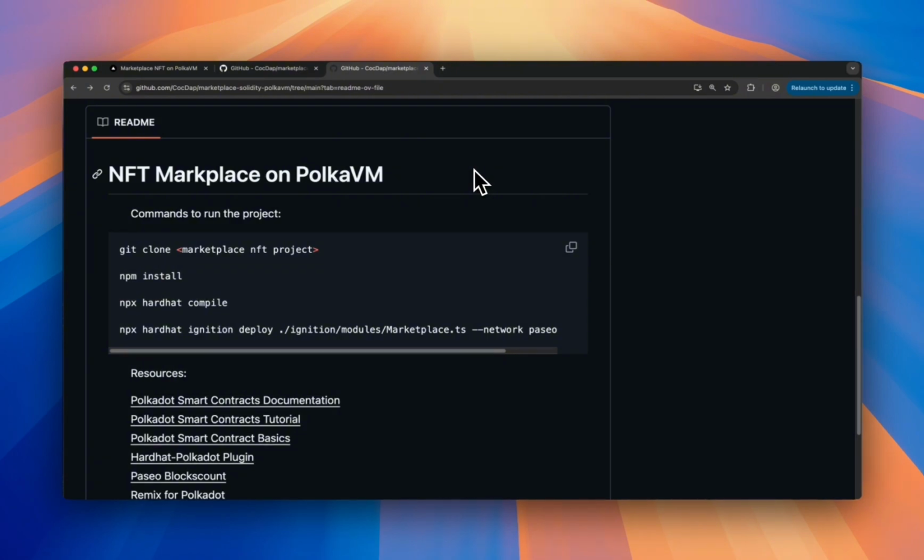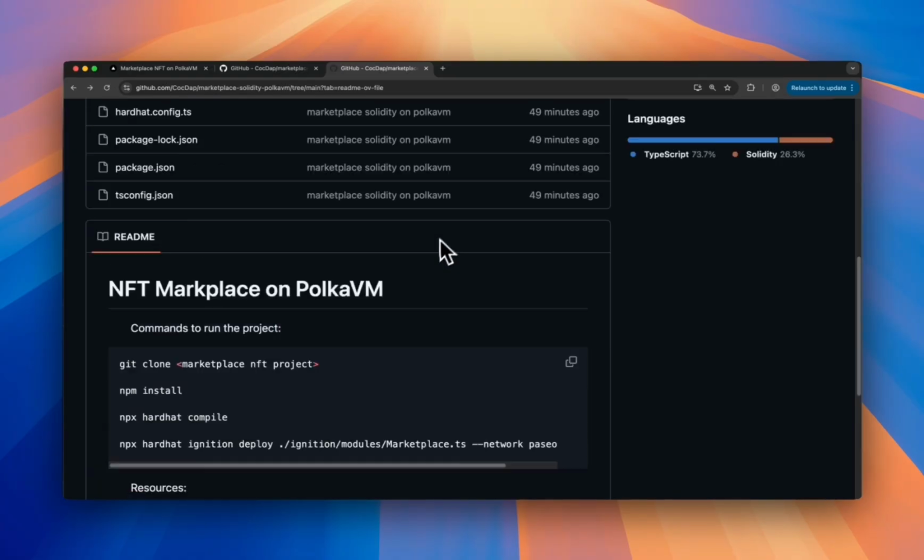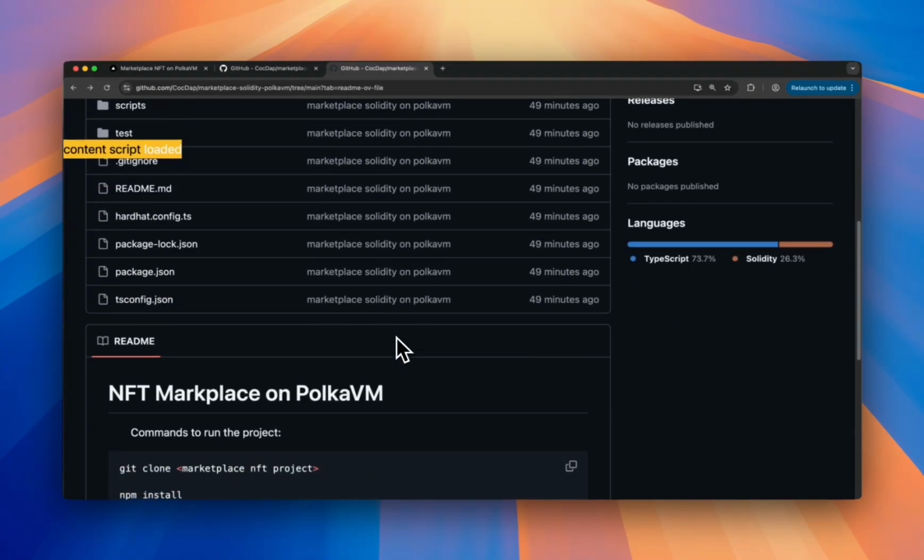Okay, now I have implemented full features for this smart contract. I will show you how you build and deploy on the Passet Hub with the Polkadot virtual machine. This is the project that I have created for you. It is a Solidity-based smart contract for a supply chain, deployed using PolkaVM.